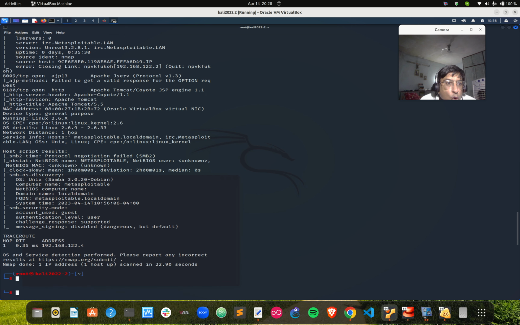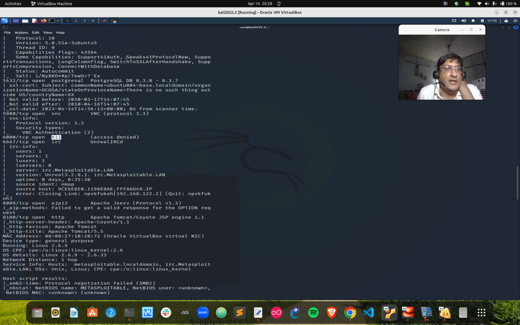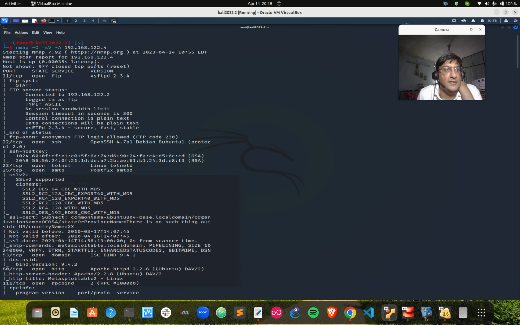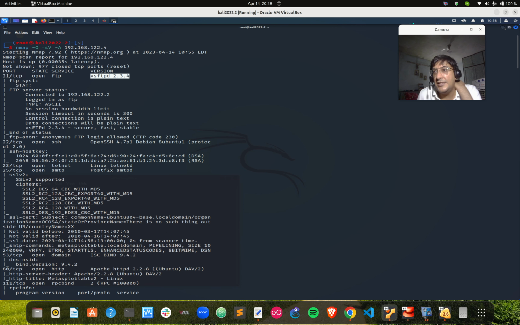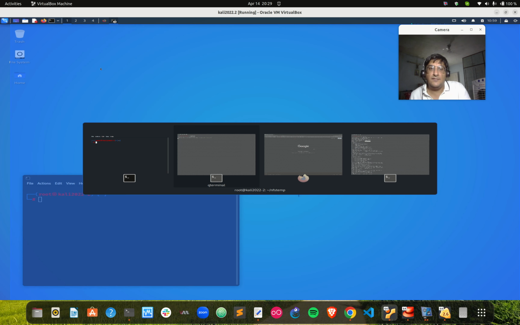You can get all the details of all the services which are running on this remote machine, which is our target. So let's first check whether any vulnerability exists on any of this server. So let's start with vsftpd and its version, and let's check whether it has any vulnerability. Is there any CVE? CVE means any vulnerability with this version, which you can find with CVE.